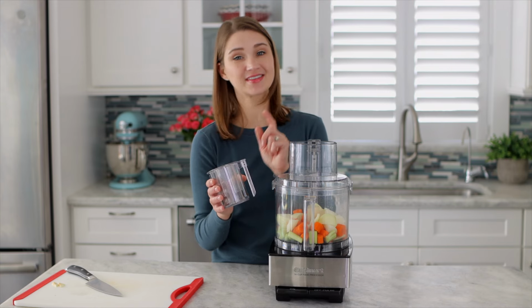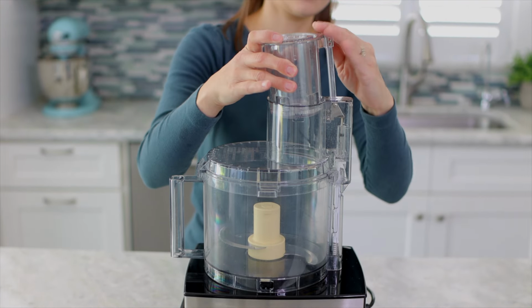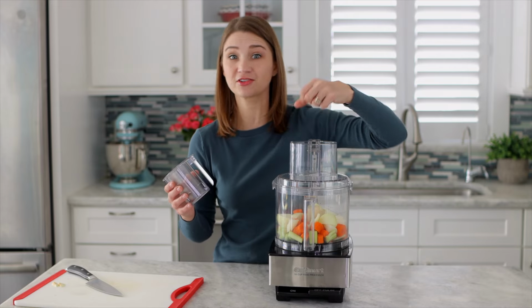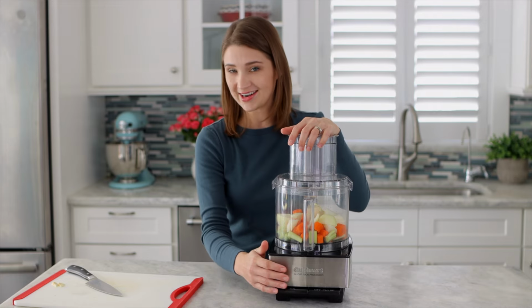A safety feature that this particular food processor has is that this metal probe needs to go right in here. Otherwise, it's not going to turn on. See? Nothing. That way you can't stick your fingers in there and hurt yourself. So you have to put it right in here and then it will turn on.